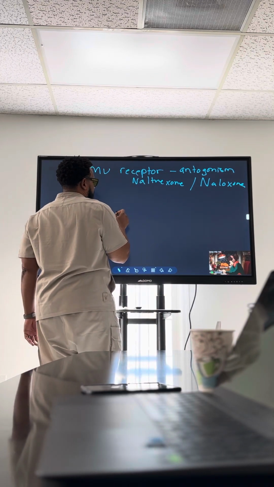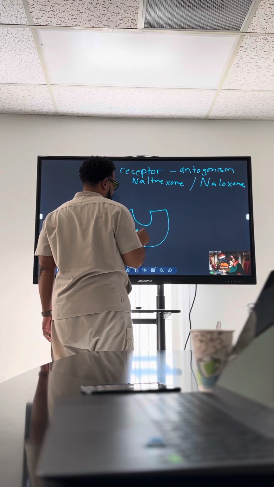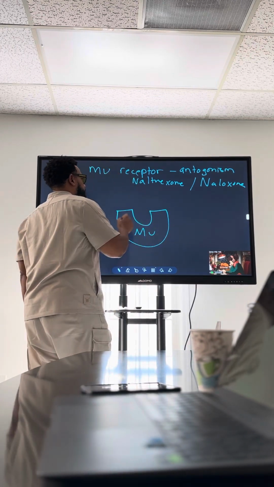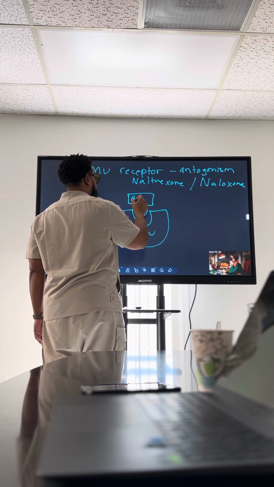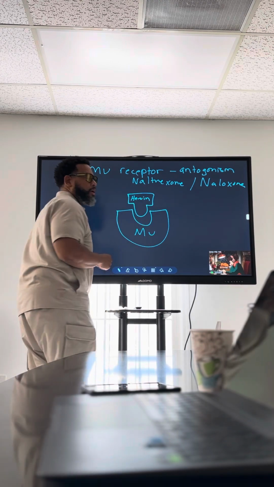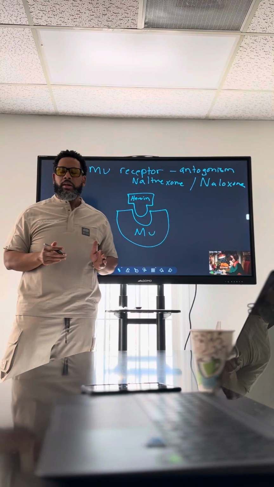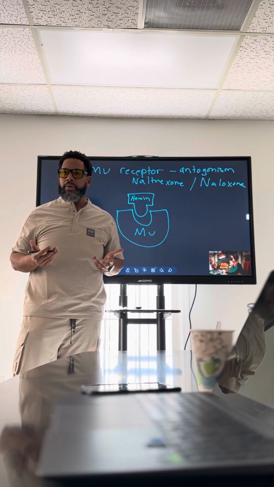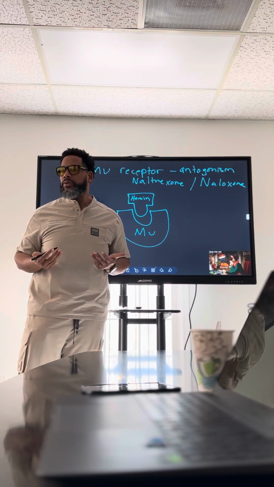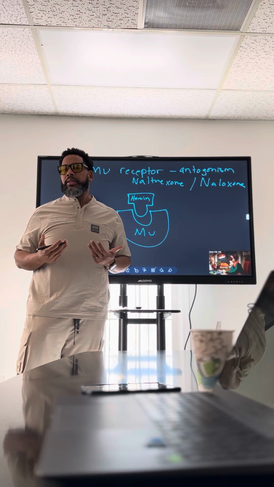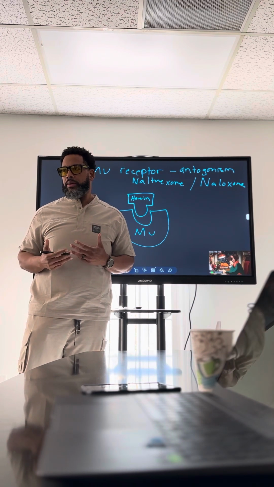All right, and basically the question was, if you are overdosed on an opiate, and let's just say this is heroin, and someone is hypothermic, respiratorily depressed, they're blue, they're about to die because they're overdosed on heroin. How is it that we can give Narcan and it reverses it, all right?